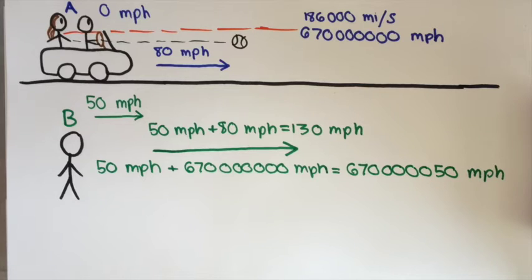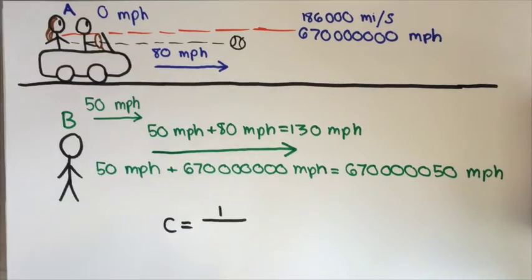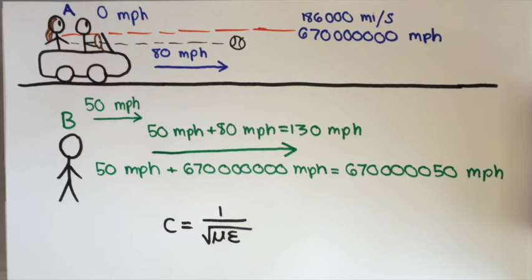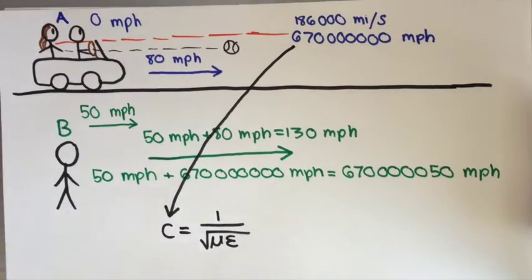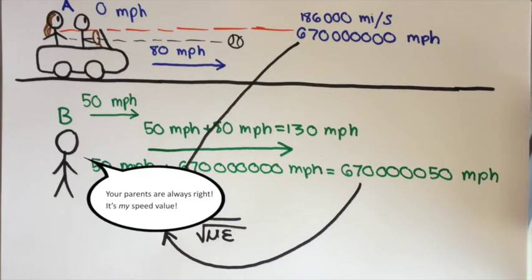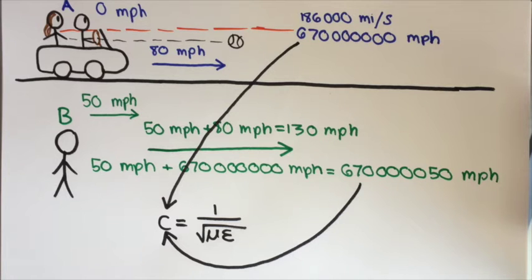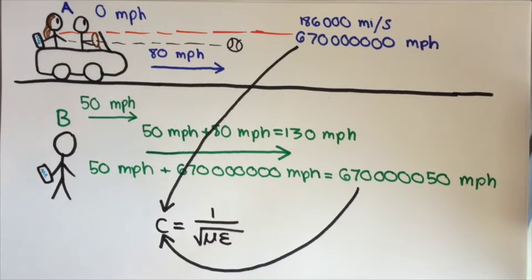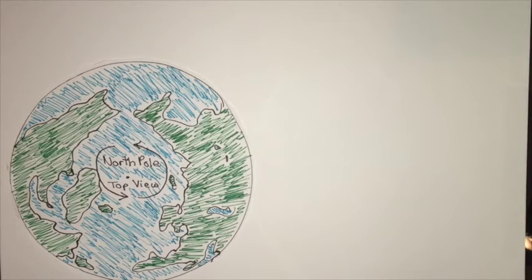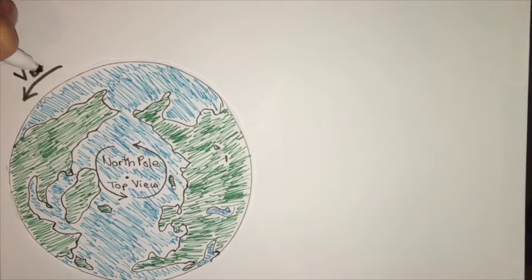Well, there's one problem. Maxwell discovered some relationships between the speed of light, electricity, and magnetism in this equation. But whose speed of light are we supposed to use? Yours when you're driving or your dad's? So you guys settle on each using your own values for your own cases. But wait, then if you take out your smartphones and try to call each other, it won't work, because the electronics on each of your phones are different now, since you have different values of C. That's basically saying that the physics when you're moving in a car are different from the physics when you're not in a car. And that's just weird. So which reference frame is the correct one? The dad's or yours? Or even more generally, which one is the right one in the whole world?